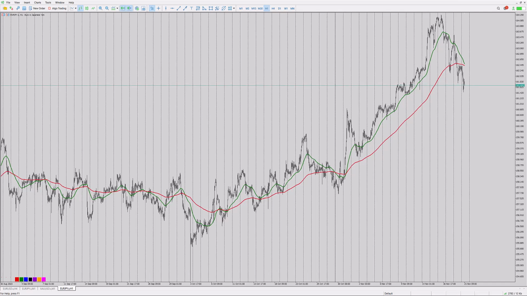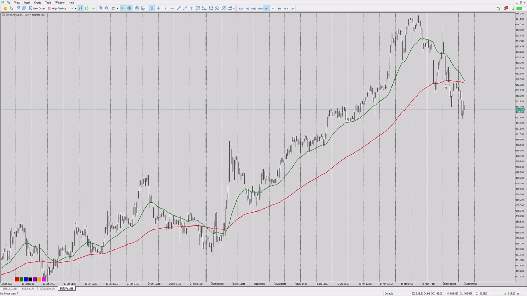The fifth point is: are there any signals forming? So when you look at the chart, in this case we have the 50 and 200 moving averages. If you see that the price has broken the 50 moving average and has stopped at the 200 moving average and it's going up, probably the next area that the price is gonna reach is again the 50 moving average. This area is very important.